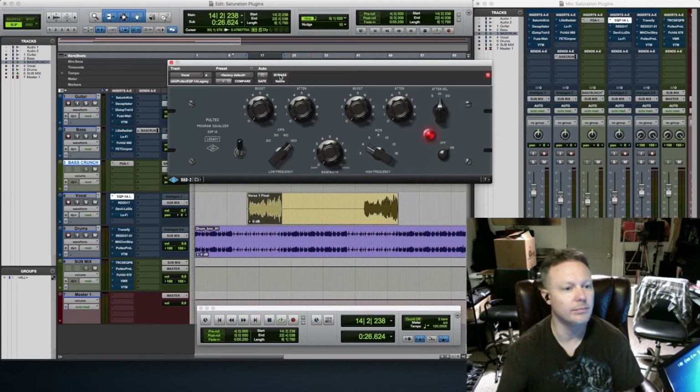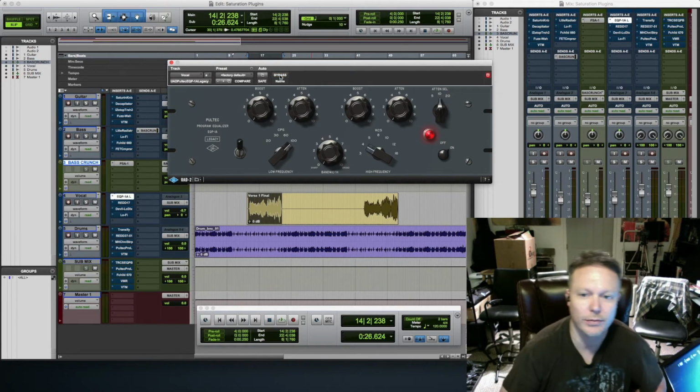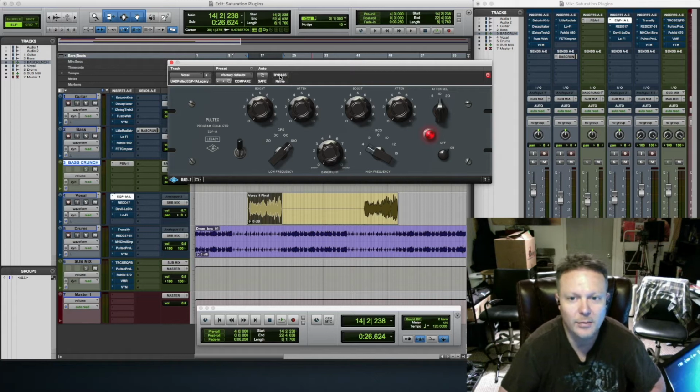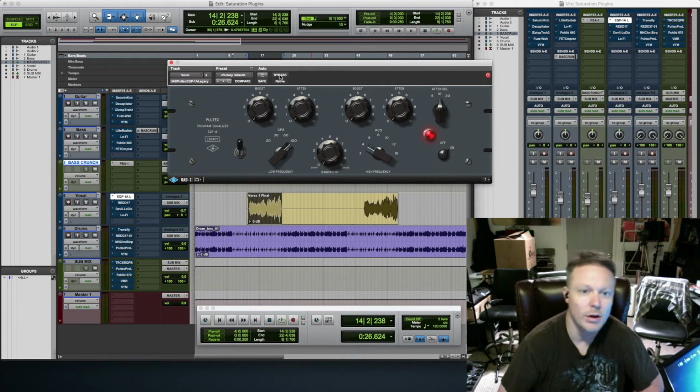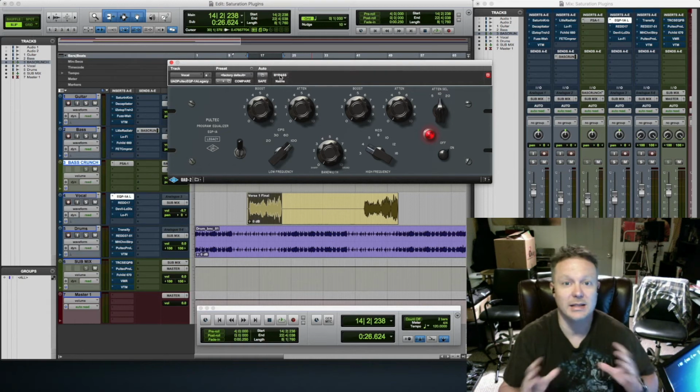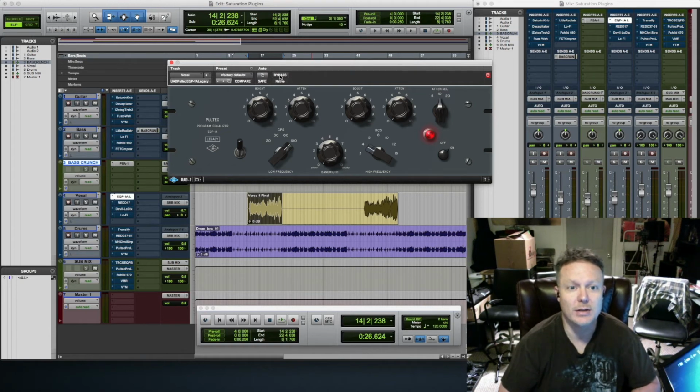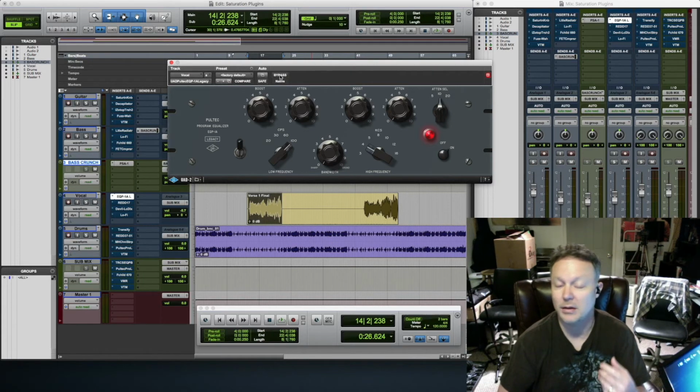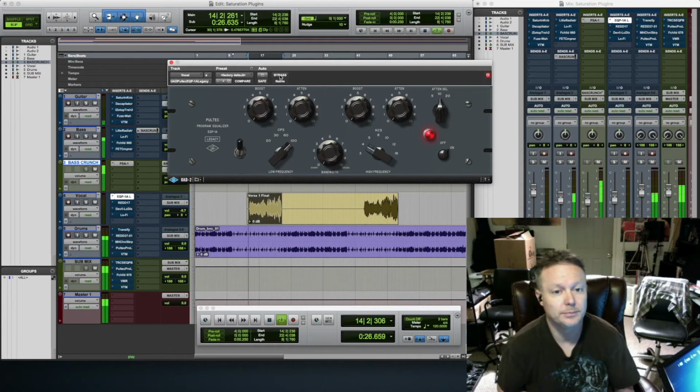This is an analog EQ that's been used for decades, and this is the default setting. And a lot of times, that's all I'll do, I'll run a piece of audio through this plugin in its default setting, just because of what it does to your audio by passing through it.